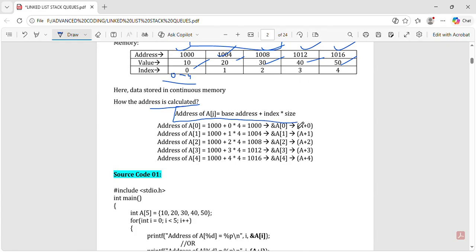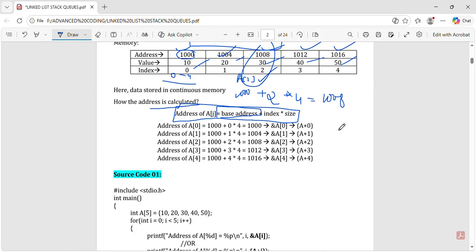The first class which you will do of DSA would help you get the formula for a particular element in an array. Base address, that is the address at the start, that is 1000, right? So 1000 plus the index we want to know. Suppose we want to find it for 2, so A of 2 will be equal to 1000 plus the index, that is 2, the second index, into the size, that is 4. So it will be 1000 plus 8, that is 1008. You will get the value of 1008, that is the answer.